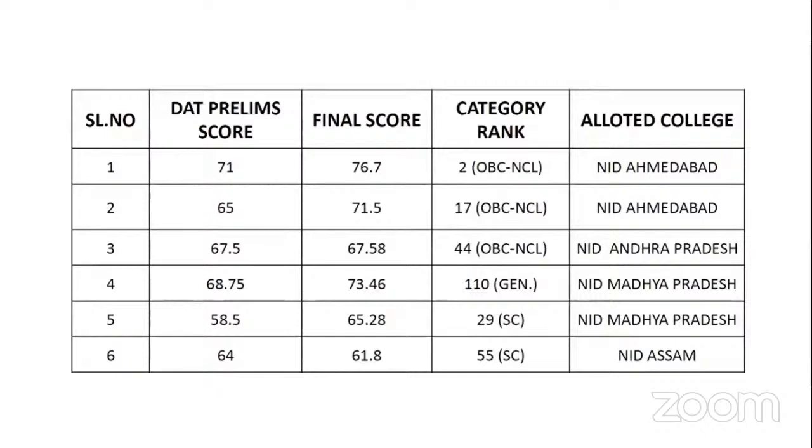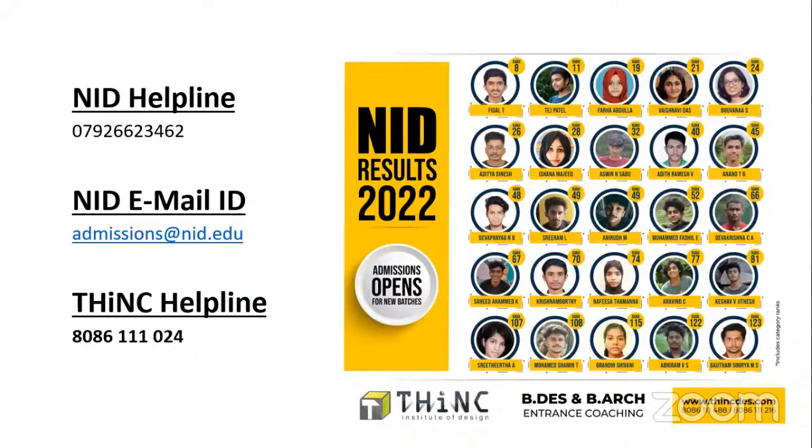The most important thing currently is whether you are in the list or not, whether you have been shortlisted or not. If you have been shortlisted, it's well and great. You can work hard and you can score really well in the next NID session, next phase, that is the NID DAT Prelims. Okay. Any further doubts, queries you have, you can contact the NID helpline directly.